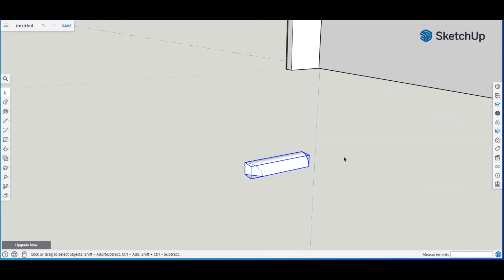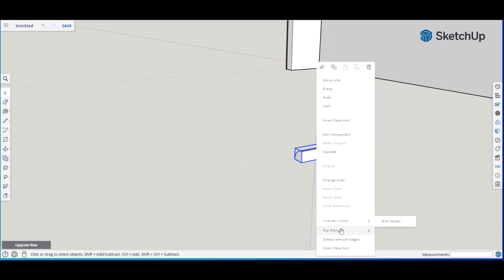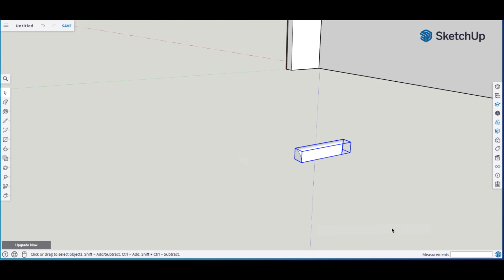Now, the next thing is we got to rotate this. We want to be on the blue, so up arrow key. Click here, and probably want to do 180. Yep. And then space bar. I'm going to flip this first. Let's flip on red. Perfect. I'm going to put that in that corner there.